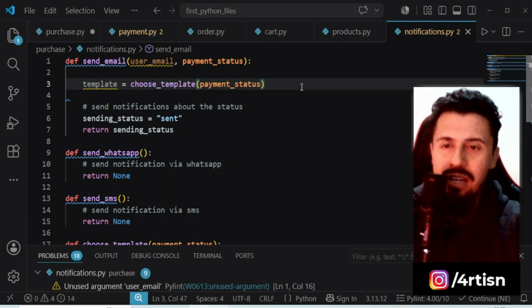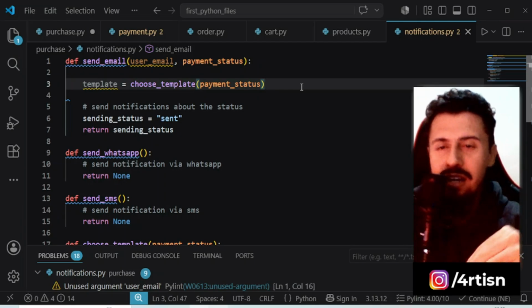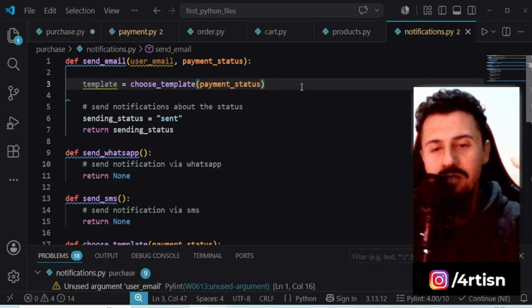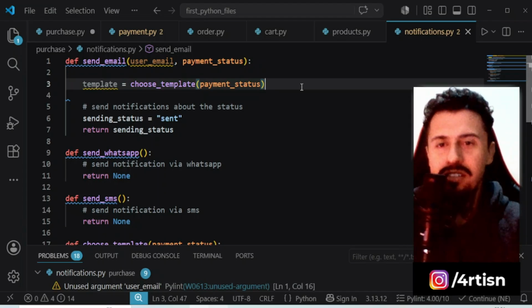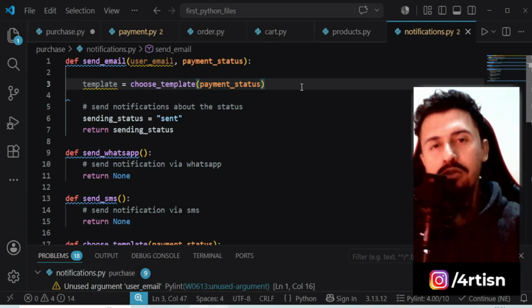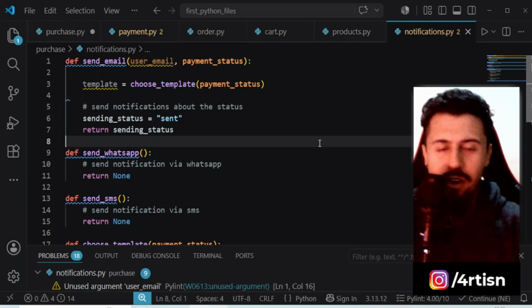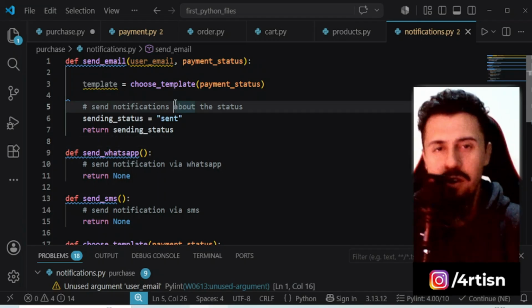So the same way that writing functions that have dozens of lines of code is not good, writing functions that call multiple other functions, and these multiple other functions also call multiple other functions, is not that good as well. Alright, so you should be careful in order to not create this type of spaghetti code. If you write deeply nested functions, you are going to end up creating tightly coupled code, and you are going to end up creating the same problem that the modules and the functions should solve. Okay, so just be careful.